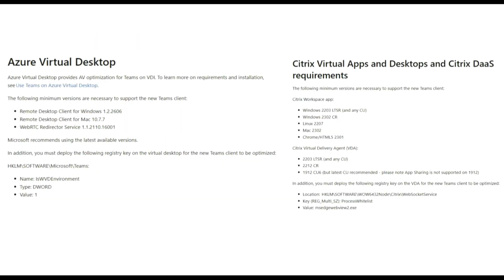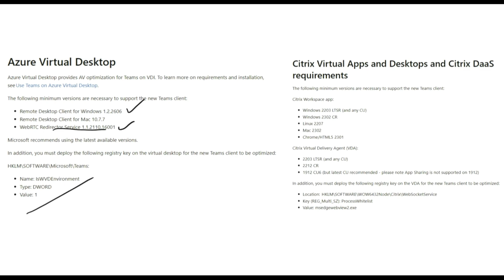So when it comes to Azure Virtual Desktop or Citrix CVAD, you should have some prerequisites, such as the Remote Desktop client for AVD and the WebRTC service, this version. And in the registry, you have to make sure that you create a registry entry under HKLM\Software\Microsoft\Teams, saying that it is a WVD environment, with the value 1.